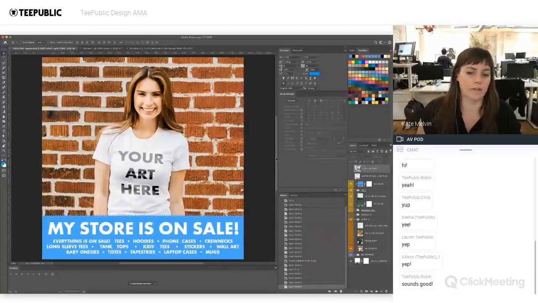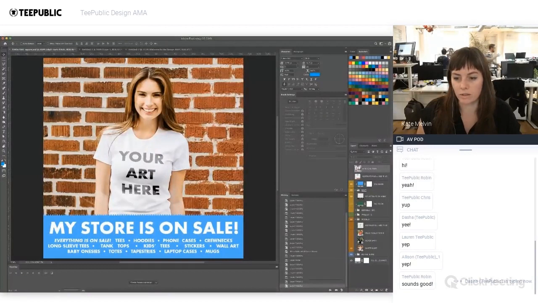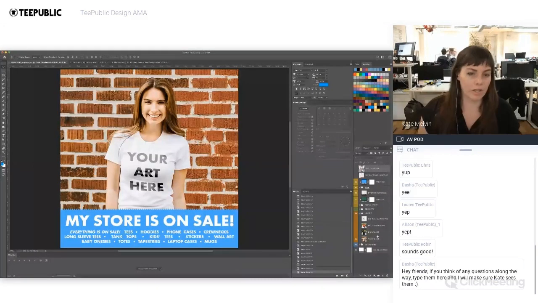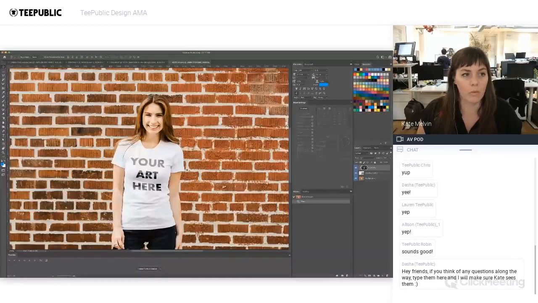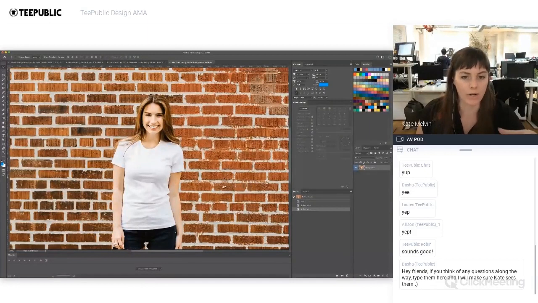So the way that you use this is you double click on whichever model you want to use. You can see on this right side in my layers panel, there's 3 different models. I'm going to go ahead and go with this girl, the white shirt. You double click on that. It's a smart object. So basically whatever you edit in this file right now, once you save it, will open up back in this file and the changes will be made. So to make your art realistic, in the templates, we already have a texture layer that you can add your art in and it will already add texture, and it's that easy. But I'm going to show you how we actually do that.